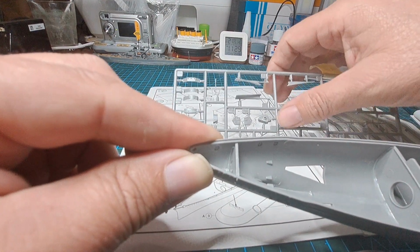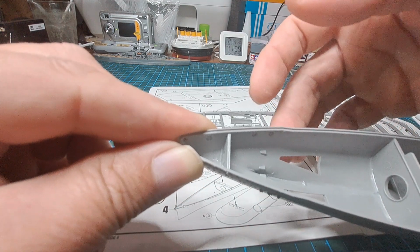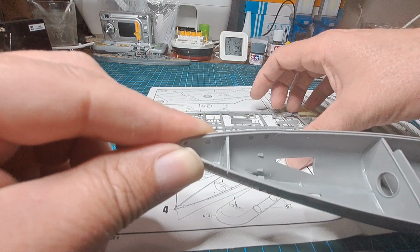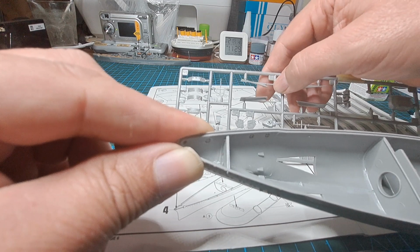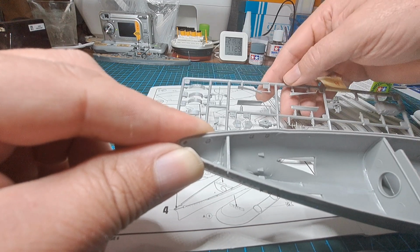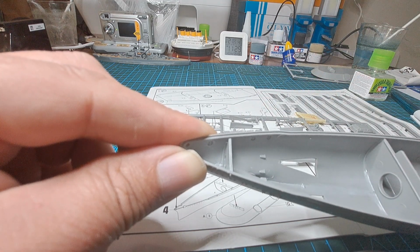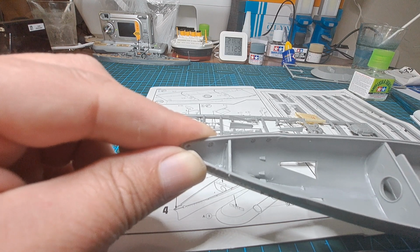Okay, there are 2 pieces that go together to make one piece, which then fills in these triangles down the back here. And again, because of that very soft bit of sprue there, I may or may not put that on. I don't think so. Hard to say. I'll think about that one.